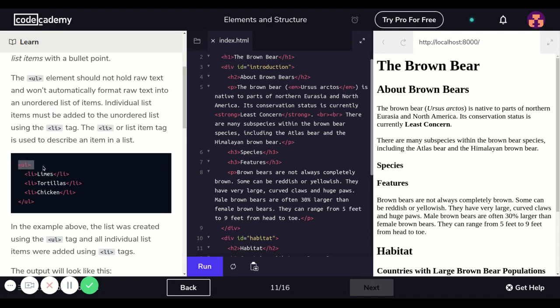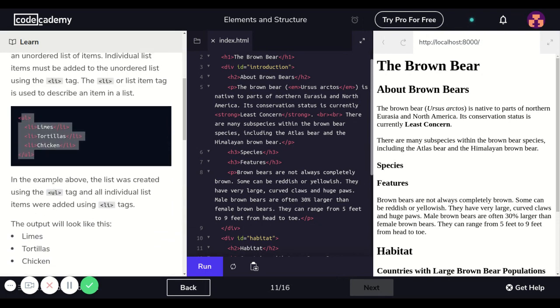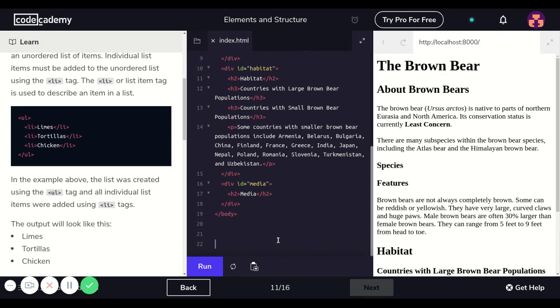So a good way to look at it is, let's see, how could I explain this? Say you have a box of pizza, right? The box of pizza is a circle, and then you cut each slice. This will be 1 slice, this will be 2 slices, this will be 3 slices. But the thing is a whole pizza. You're breaking it down into smaller pieces, and you're keeping it in different sections. This is a whole section, or a list and list items. So let's try it. Let's make an example.